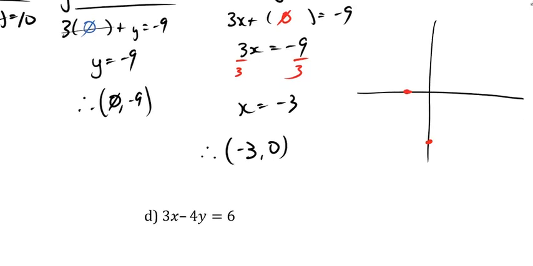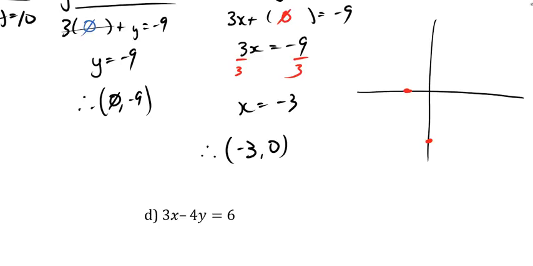Some people take this and try to put it into 1 point, so it's like -3 and -9 together. No, they're each 2 points. One's on the x-axis, one's on the y-axis. Keep that in mind. While you're doing this, try to think of what it is that you're doing as well. It really, really helps. Any questions so far? Did everybody get that okay?